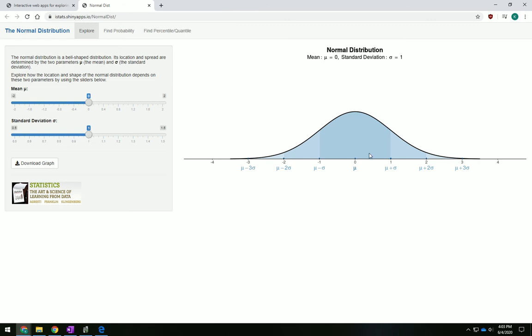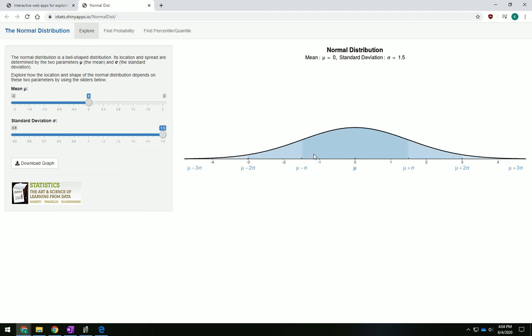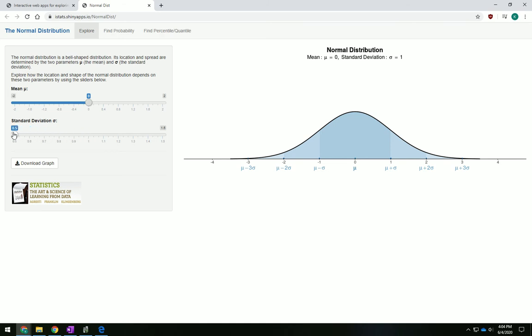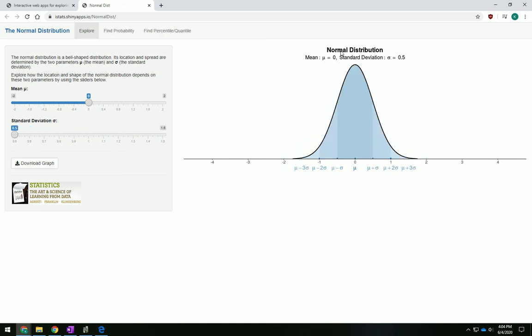The standard deviation is just going to affect how stretched out left to right or scrunched up left to right our curve is. Right now you can see that my curve has these markers, and every time I go out a jump, that's a unit of 1. But notice that I could increase this to, say, 1.5. If I do this, it's going to make the curve a lot wider and a lot flatter, whereas if I go in the opposite direction, maybe down to something like 0.5, my curve is going to get a lot taller and a lot skinnier overall. So standard deviation has this particular effect on a normal curve.